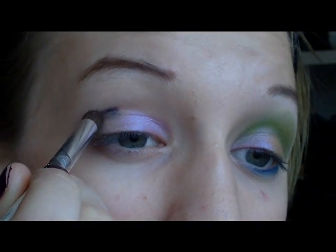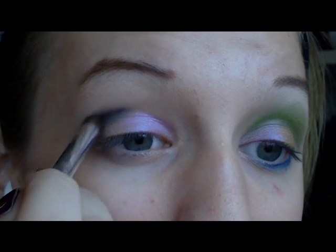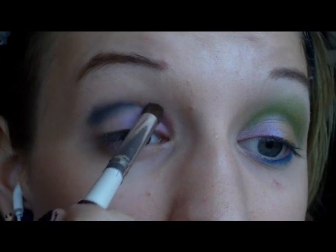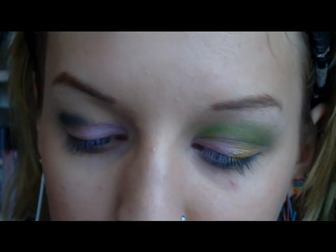I'm just going to get some of that on the very tip of the blending brush and put it on the inner kind of bit of the crease like that. My words aren't good today. I'm going to blend that. Blend it right in there. And this just gives you a nice layering effect with it, rather than it just being flat out green and gold.